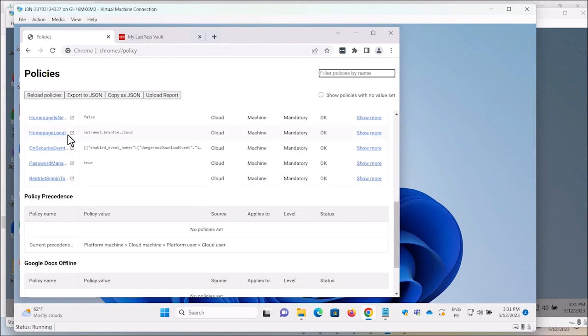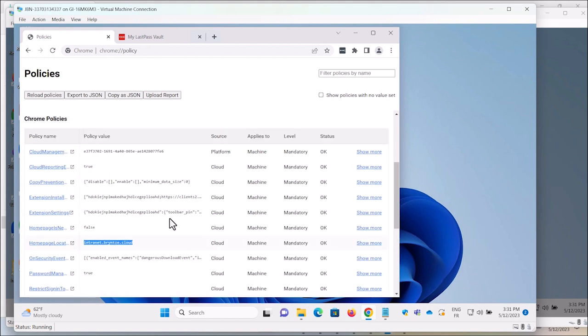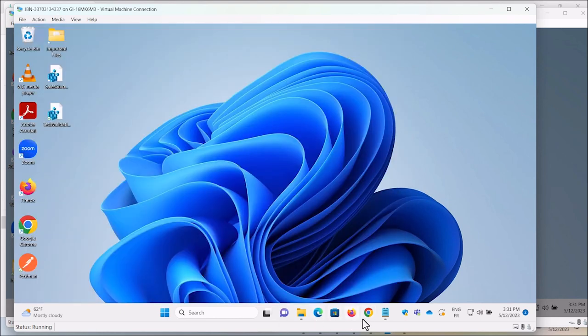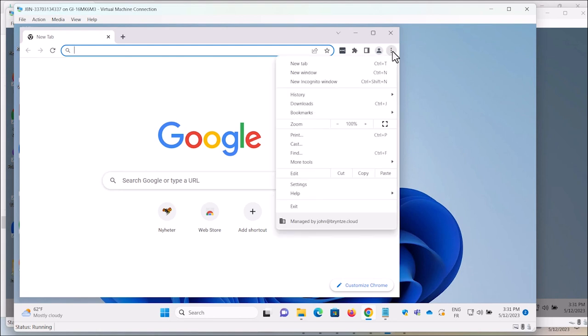In our policy, we got more now from the cloud. We got homepage. And maybe I only put homepage on technology. We'll see that if we restart. So this one got a few settings, extension installation and all that. Let's close this one and see if the home page works. I know that's not important. It still doesn't work, the home page. Probably because this is the startup page and it's not the actual home page.